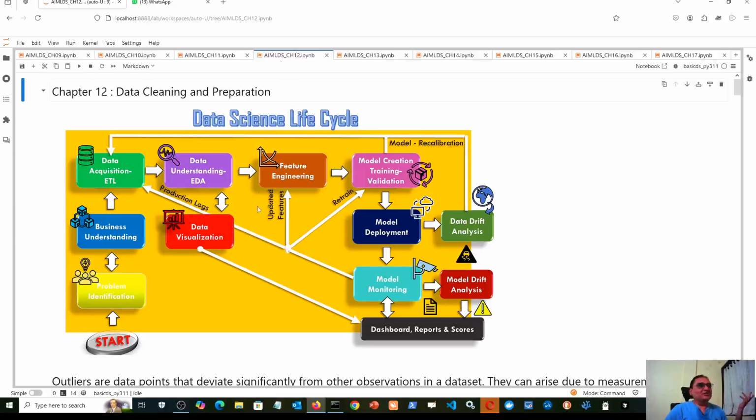So that means these topics may come in slightly random order, and sometimes the topics may be repeated also, but be sure that you are doing things in a very thorough manner, because this is the heart of data science. Actually, the real job of a data scientist is this. This is the job of a data engineer. This is also the job of a data scientist, identifying the problem and business understanding, but this is the job of a data engineer. Then model deployment, etc., also is the job of a data engineer. It is a different thing that nowadays everything is expected from a single person only, and that is what a full stack data scientist does, and that is what this course aims to make you. So it's an ambitious course, and hopefully I will succeed.